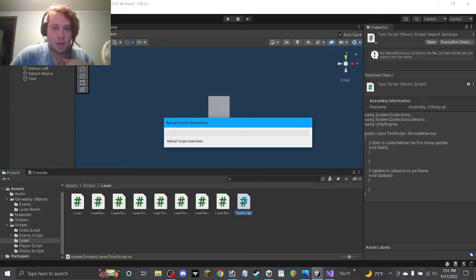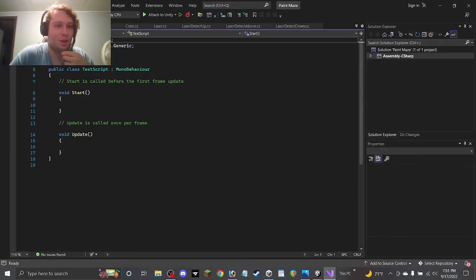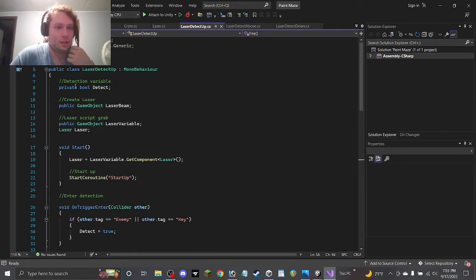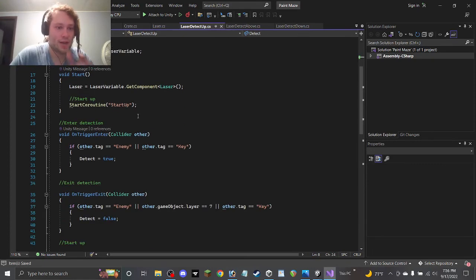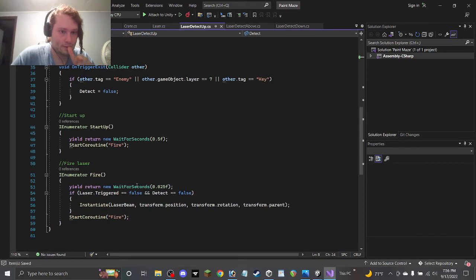I'm going to put that to public, because if it turns out I didn't need to do all of that to be able to get this to work, oh, somebody's going to get pounded. I'm going to turn this to public right here, just for now. Detect equals false. It needs to be equal to false for this to fire.